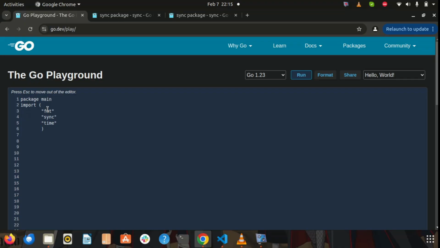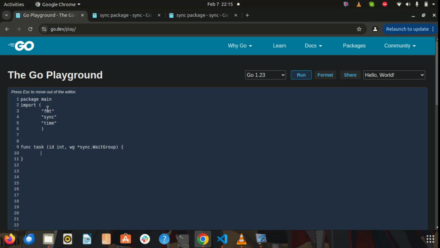So we will be using Go routines to manage them, so we would be requiring the time package. Then we will call one func, which is basically a function, and then task is there. We will have an id of type integer. We will be having wg *sync.WaitGroup. This is how we call a wait group from the sync package.